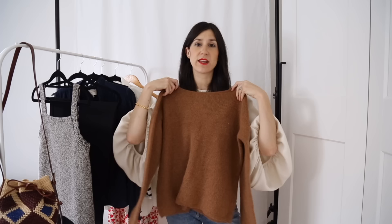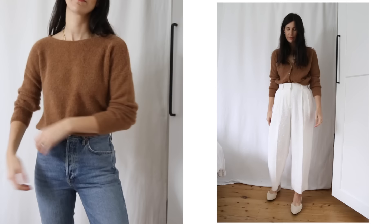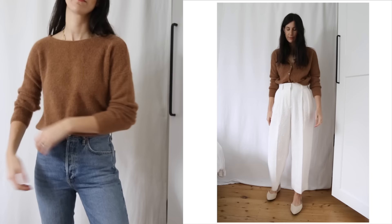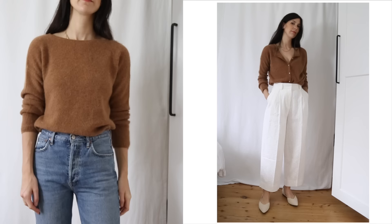I think you really have to dry clean the Gaspard — every time I've put it in the wash it's come out feeling really different, so I've only dry cleaned this one. The appeal is that it can be worn three ways: like a jumper, with buttons all the way down open, or partially open. However, I find the crew neckline a little bit too mumsy for me, the fit a bit boxy, and I don't really love the texture either. This colour isn't really my colour. I feel grumpy when I put this on — I do see it on other people and it looks lovely, but it is just not the one for me.